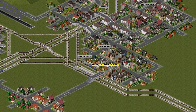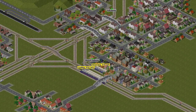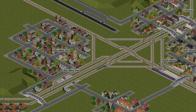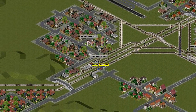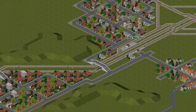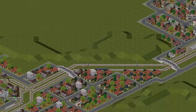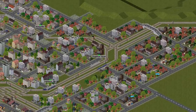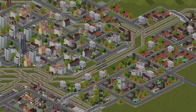So we're going to jump onto this slow service from Bristol Parkway to Weston-super-Mare, which stops I think everywhere in between. So you'll probably have guessed from what I've been saying that the video production is lagging somewhat behind how far I've actually got on the map now. So we're currently looking at the Wales and West lines, which have been on the map for some time now. We've actually got up as far as Birmingham, and eventually I will get around to catching the videos up with the progress on the map.